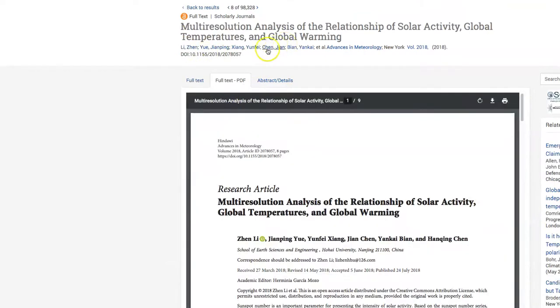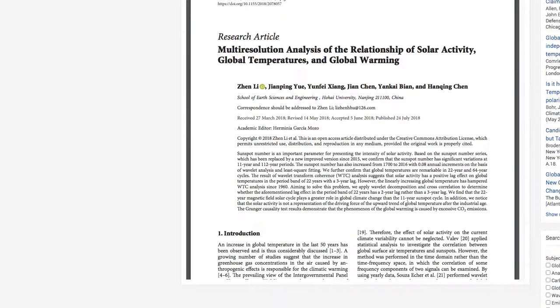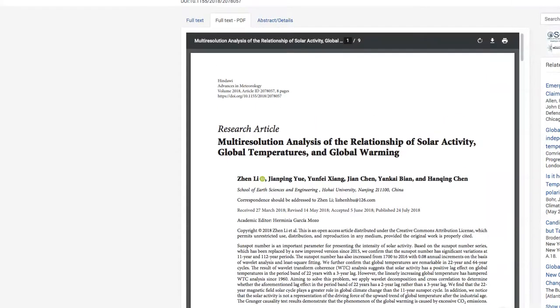So we see we have multiple authors. We have a digital object identifier. We have a hard to read title, which is actually a great criteria for a scholarly research article. We see who the authors begin. It does say it's a research article.